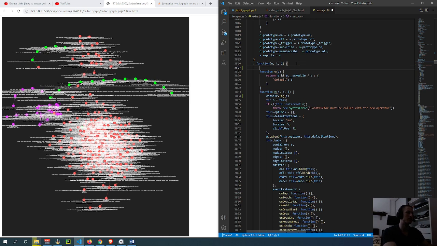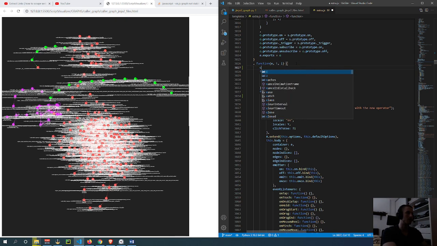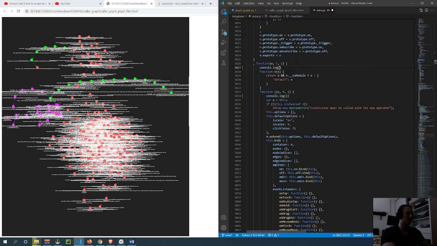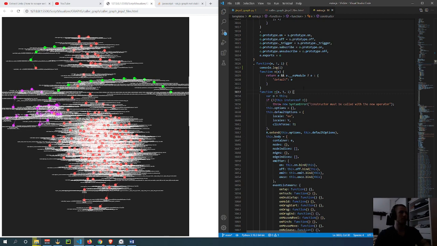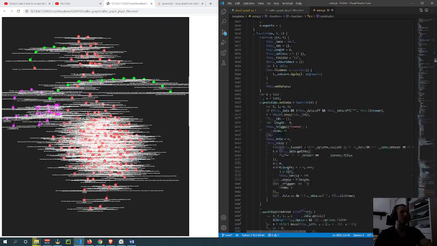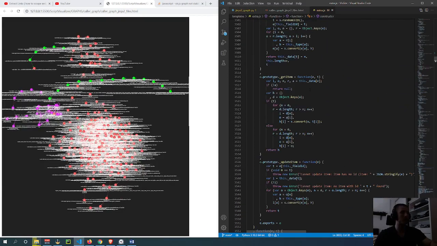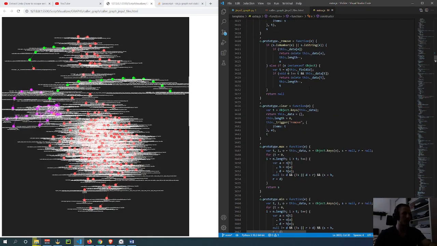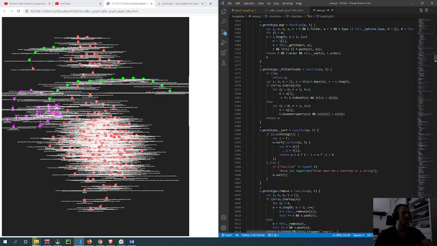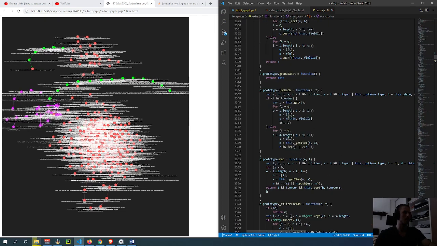Let me see. I'm gonna console log this and remove the other one. Let me just remove the one in the data stuff. The data set.